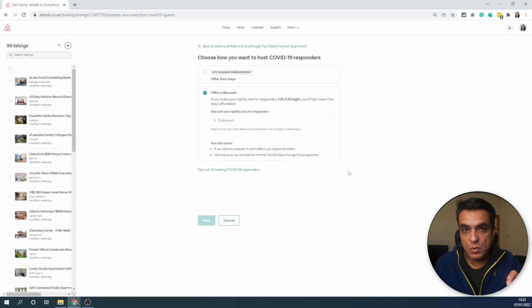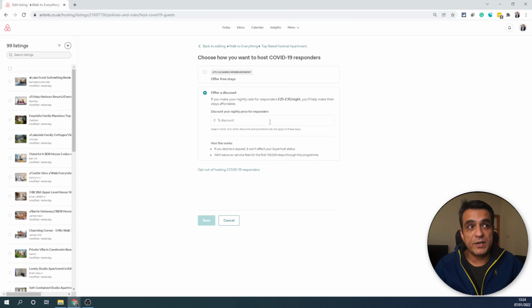If someone is messaging you on Airbnb telling you, hey, I'm a frontline worker, can you give me a discount? That is not the right way. They should go to Airbnb. There must be a link somewhere where they can register as a COVID-19 responder or a frontline worker. And then only after Airbnb has verified them, Airbnb automatically leads them to the listings where they have a discount. Okay, they don't really need to come to you directly. That is not the way, and people try and take advantage, unfortunately. So just say no if someone is asking for a discount in pretext of being a frontline worker.